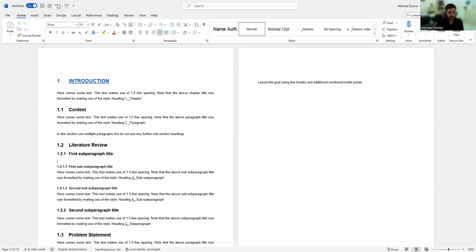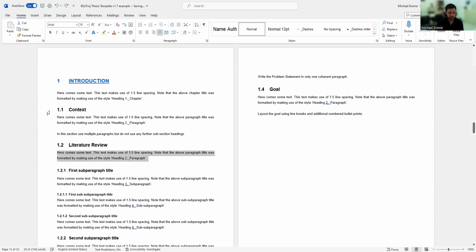So as an example, it is up to you. If you want to type normal body text under the top level heading, you can do that. If you want to do it under heading level number 1 or 2 or 3 or 4, you can do that. Or you can have them continuously touching one another, and you don't need line breaks.